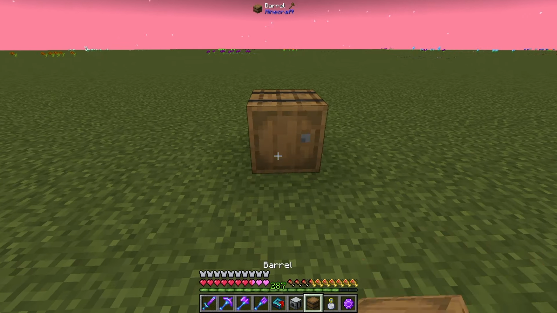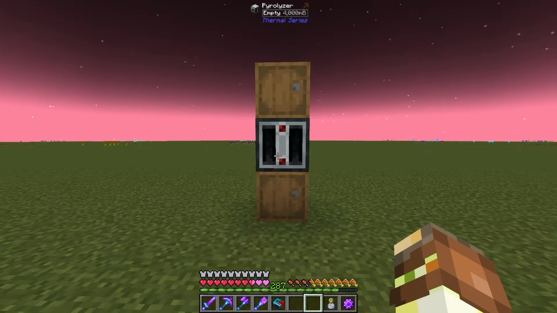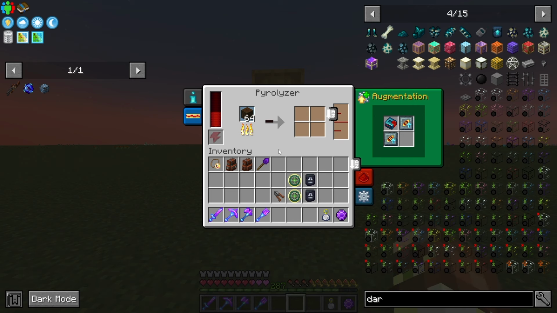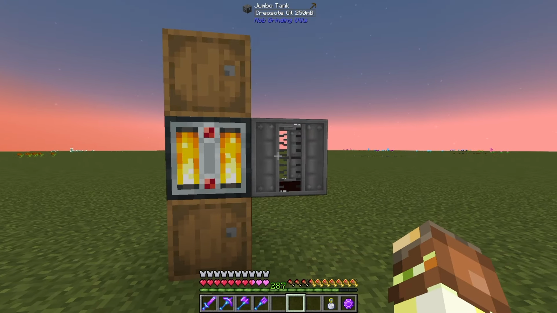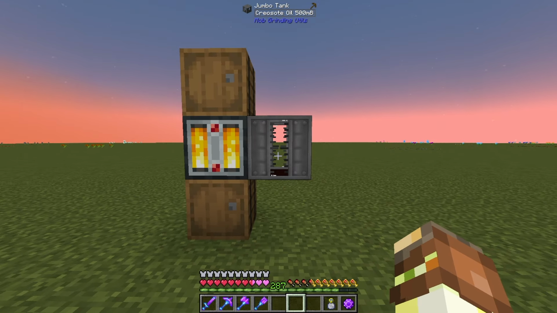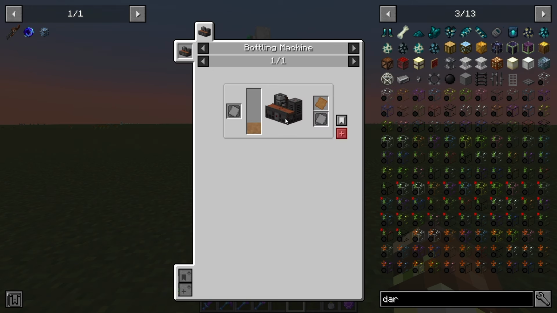So let's take out our pyrolyzer here from Thermal just to get a little bit of this creosote oil. So we're going to input all the logs up top. Jumbo tank is probably fine, and this should start to work. Nice. And as you can see, we are filling up with creosote oil, which is fantastic. It's not the fastest thing in the world, but we don't actually need a ton of this stuff, so that's not too bad at all. All these dark oak logs. Bye-bye.